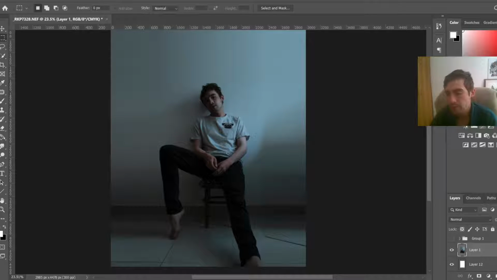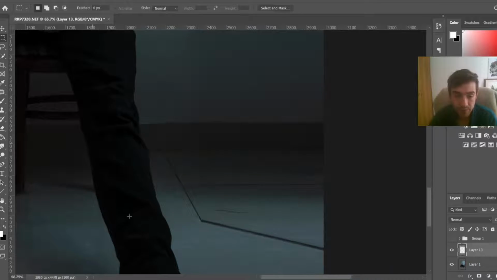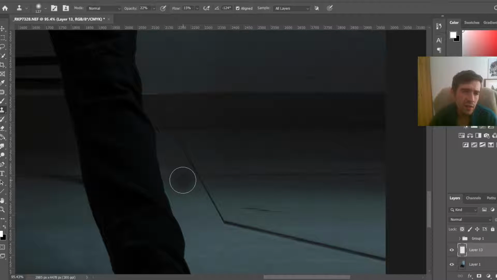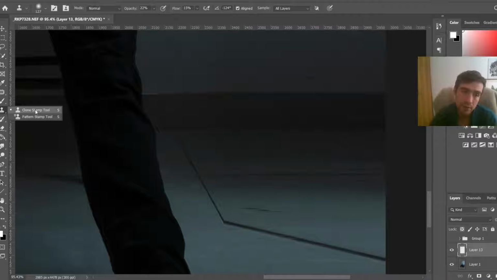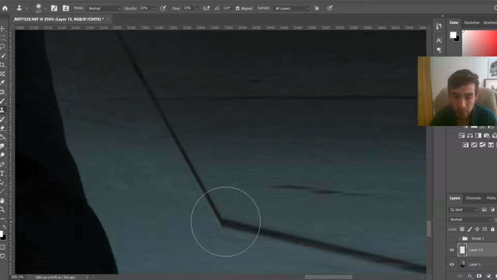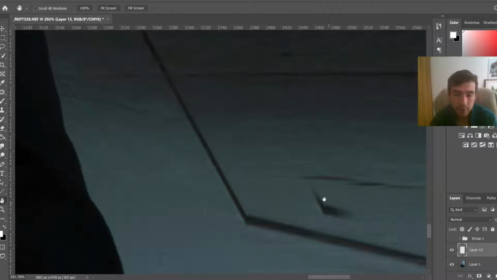Okay, let's try to fix it and let's see. I'm going to do this in a new layer, so if I mess it up, I can just erase it. With the stamp tool, or with S, or with the clone stamp tool, I'm just going to make the example on this line here.